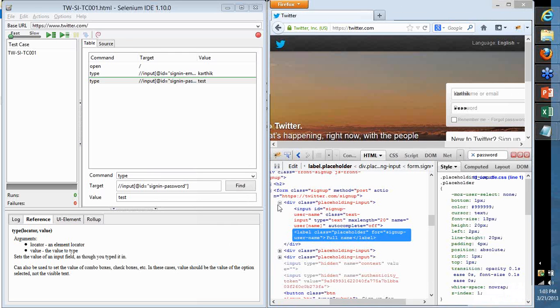How do you recognize? I launched Firefox first. Then I launched Facebook. Then launched the IDE. But the base URL is not displayed as Facebook. And that is fine. That is the reason, because you launched the URL later. So you start recording or go to the base URL and change it. It's a simple thing. Go here and change it.